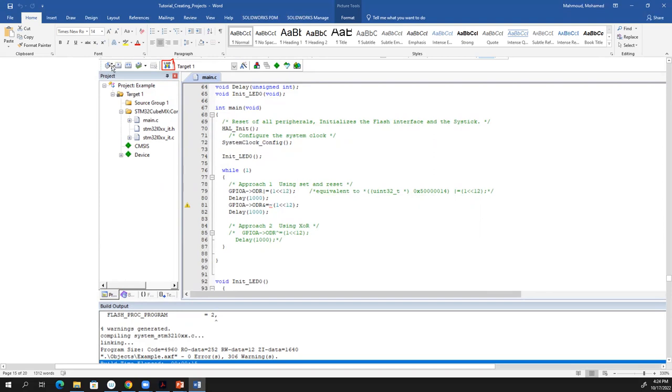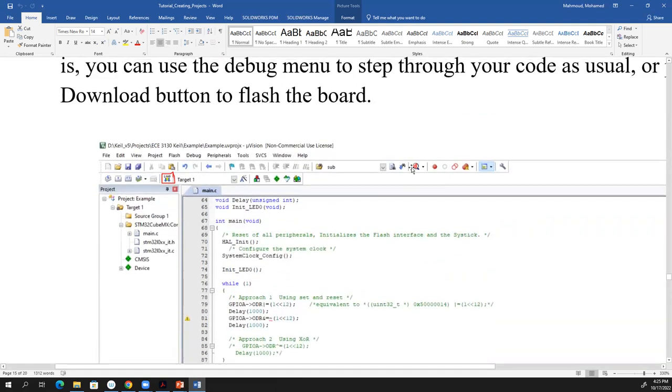After that, if there is no error, forget the warnings. Warnings are not important, or most of them are not important. As long as there are no errors, you have to do this one first. What we did before, you did this one first, and then this one, and then you clicked on debug. What we are going to do now, you are going to do this one and this one, and now you are going to click on this one. But you have to make sure there are no errors. This one is going to download the program on the chip. You will see it is written, flashing the chip. So once you click this one, it's going to write to the chip, and it's going to work right away. Any questions?